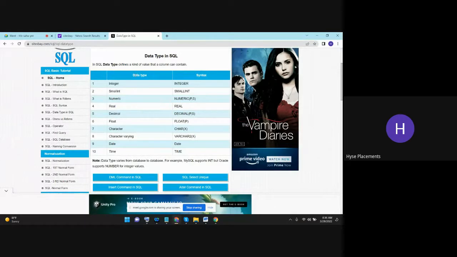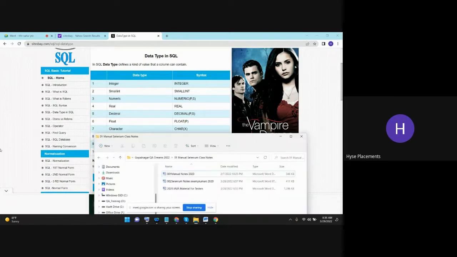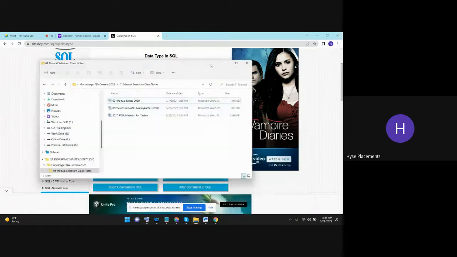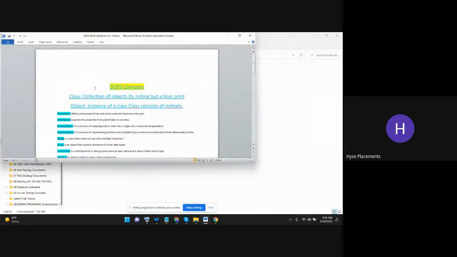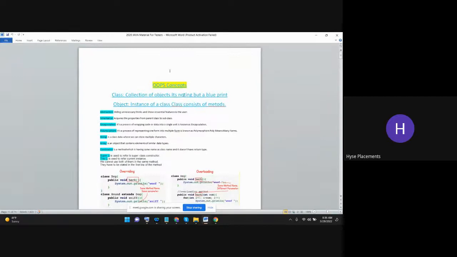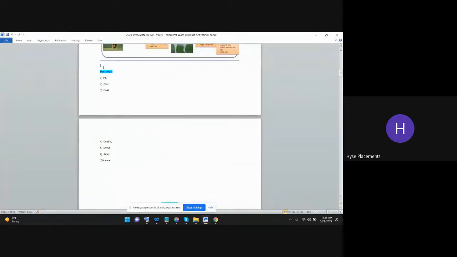As per the standards of the Java language, we have some data types. Okay, let's focus on it first.